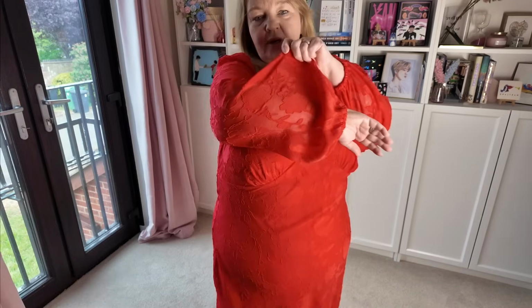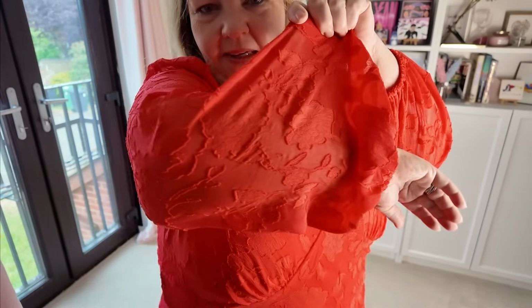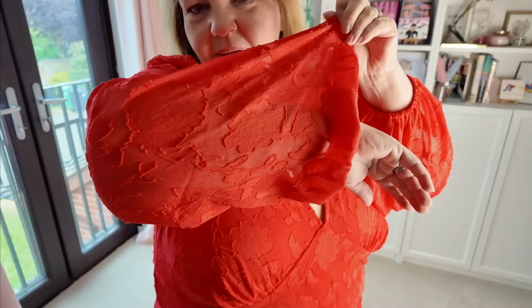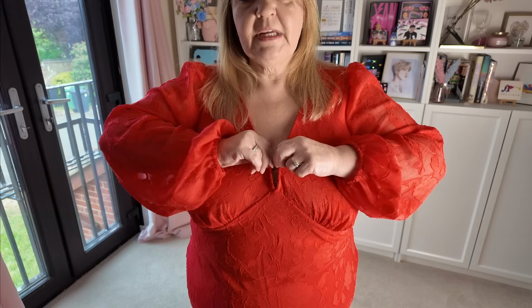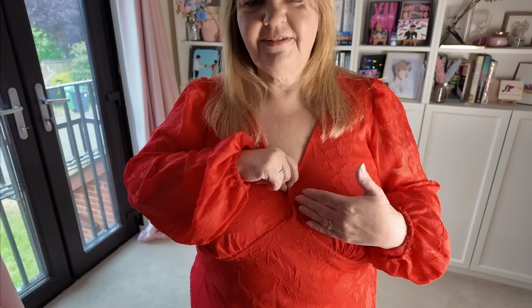I'm loving this burnt out Devore fabric here, and you can see it's definitely coming over that more orangey coral because I've got a bright light next to me here, trying to compensate for the fact that it is such a horrible dull day outside. Is this hugging me in the right place, or is it just emphasizing everything? This is a very low V. To be polite, I think I would need to do a stitch, but I'm not sure if that is going to allow it. Which brings me on to another point of etiquette for a wedding.